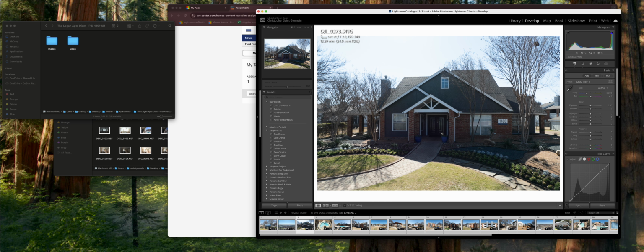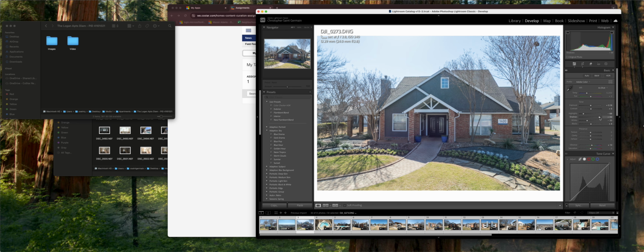And for some reason, the doors in Texas all seem to face north, particularly on our leasing centers. But let me hit auto on this. Facing north means that the sun is always going to be behind the building, and this entry is going to be in shadow. So I hit auto already. I'm going to compress these. I'll bring up those midtones a little bit, and I'll pull out shadows here.